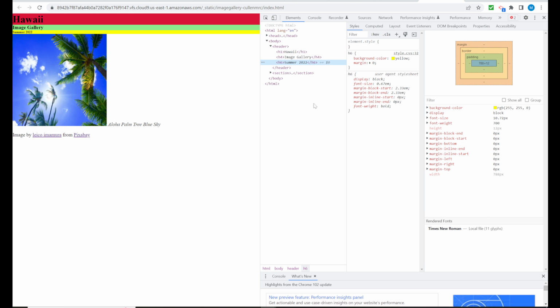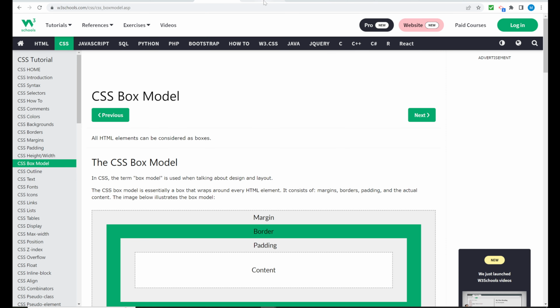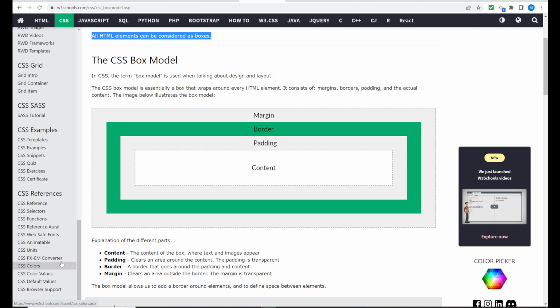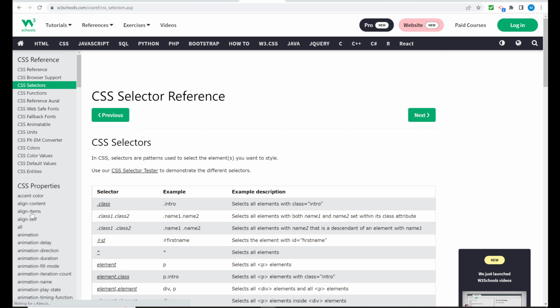So let's actually now experiment with border only. And if you forget, like I do often, how border works, we're going to come back down to our W3 Schools, and I'm going to slide all the way down to something called References and go to CSS Selectors, much like we did with HTML.